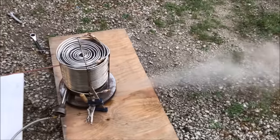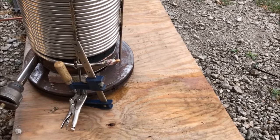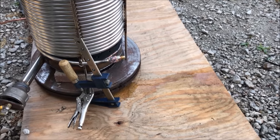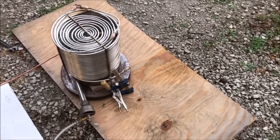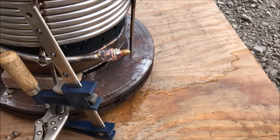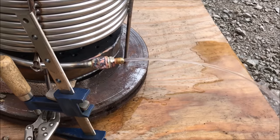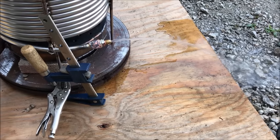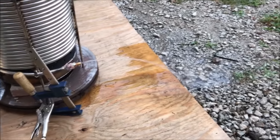Watch how much water that was. We probably weren't boiling this much, but close to it. Give it a second here. Wow. That truck is boiled out. So that's the flow, or approximate flow, of water we were boiling. Pretty huge amount of water being boiled instantly, in my opinion.